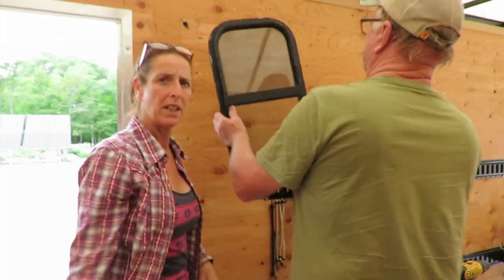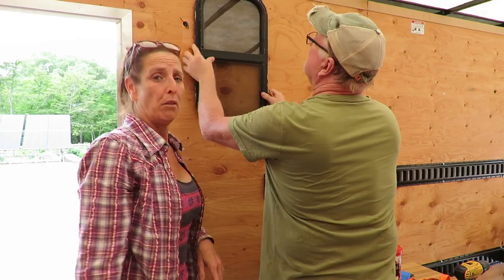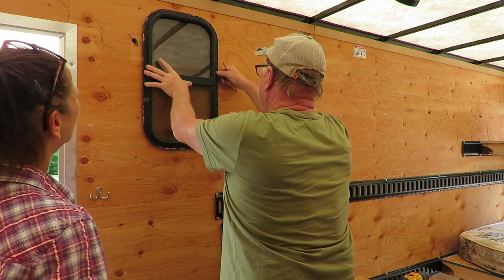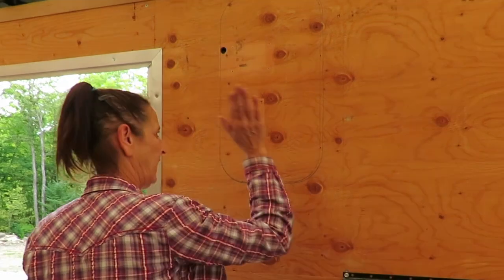We will be cutting a hole in the side of our new trailer for two windows. No, if there's another one across the top. There, right? Yeah. Well, maybe we've got to stay in a certain spot. We're about to cut a hole in our brand new trailer.